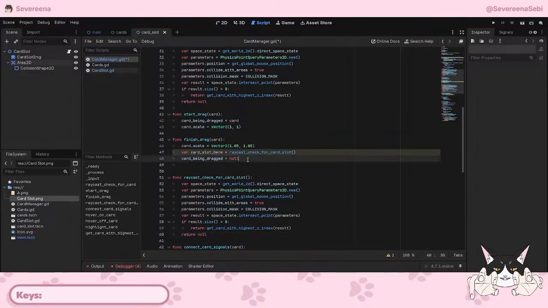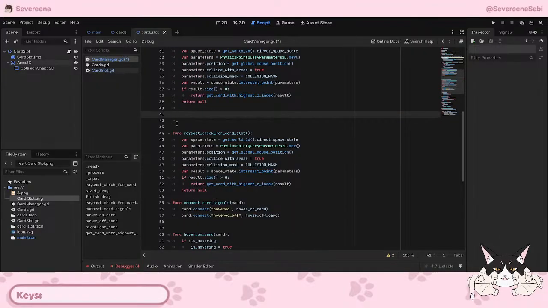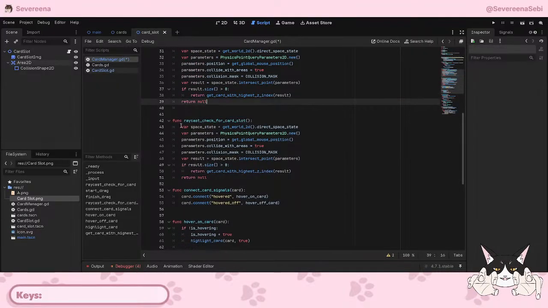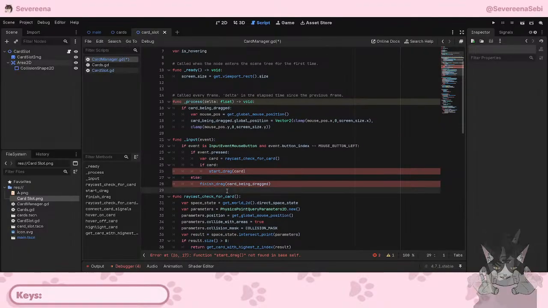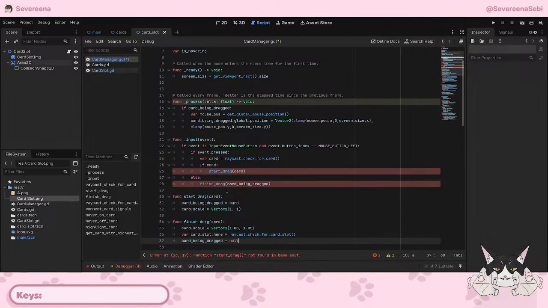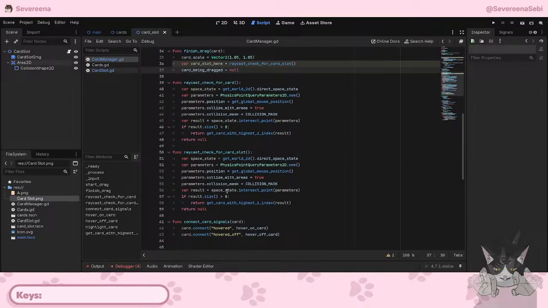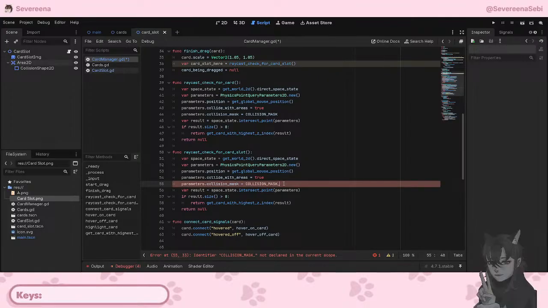Oh, actually, I'm so sorry. I don't know why I put it there. I'm supposed to put it on top here. There we go. Check for card slot, and just add that.